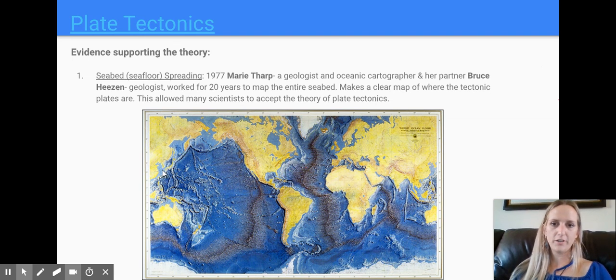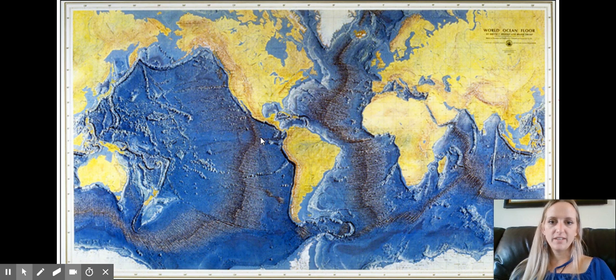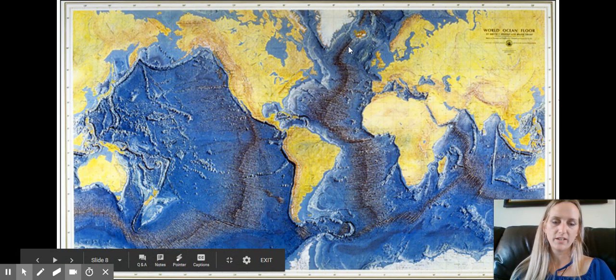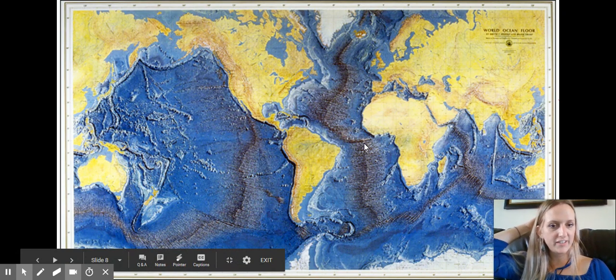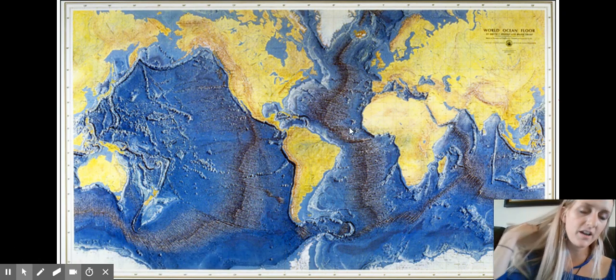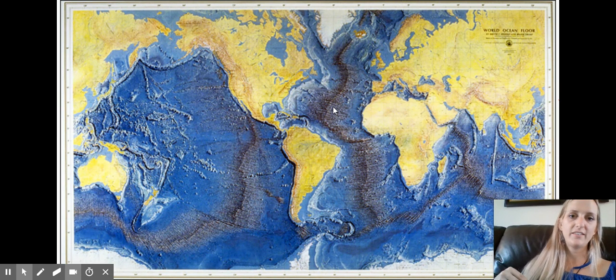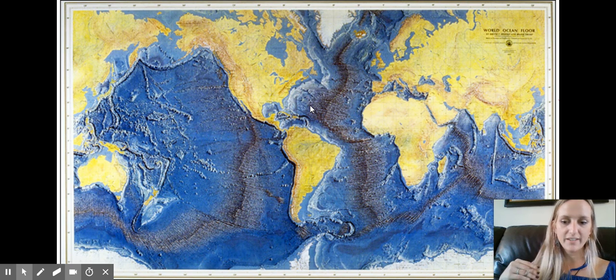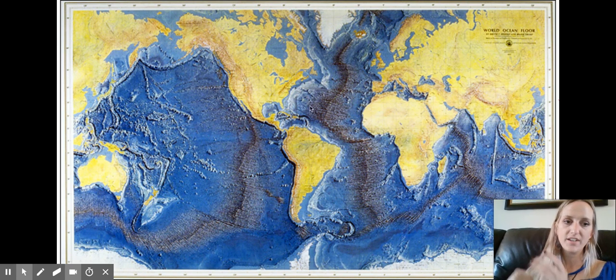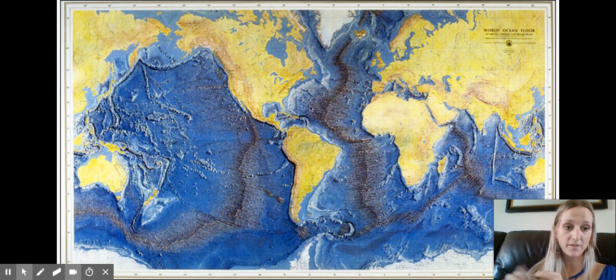So if we're looking closely, we can see where we have right here. We know this is already a divergent boundary. We're splitting apart. This is the mid-ocean ridge. What makes a ridge is that it's the volcanic magma coming out, and it solidifies into this basaltic rock. Basaltic rock does have magnetite in it, so it does carry magnetic polarity. It does have a magnetic response.